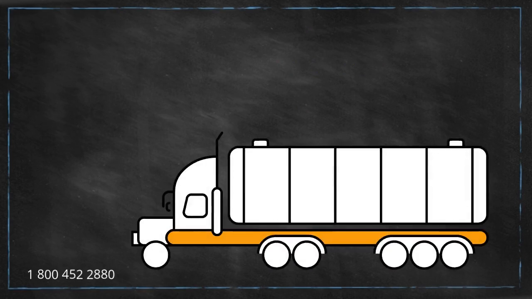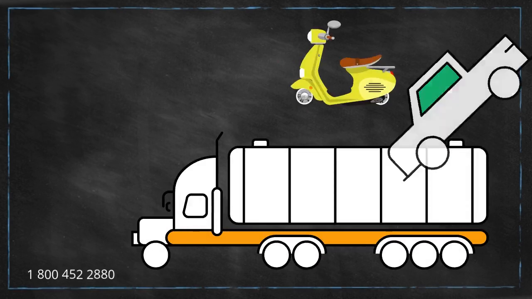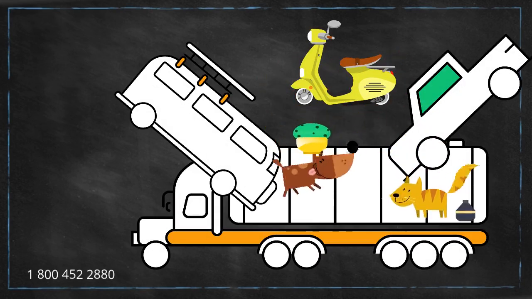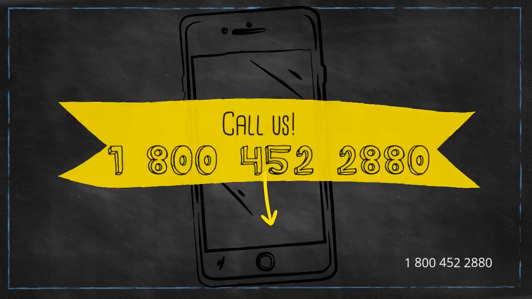A1 Auto Transport had everything she needed in one place. They were able to transport their car, motorbike, minivan, and all of their belongings in no time and tracked it all in real time via satellite.